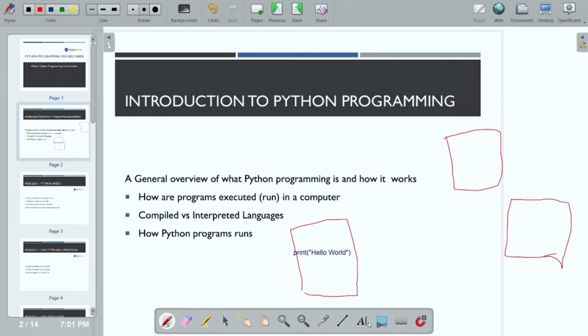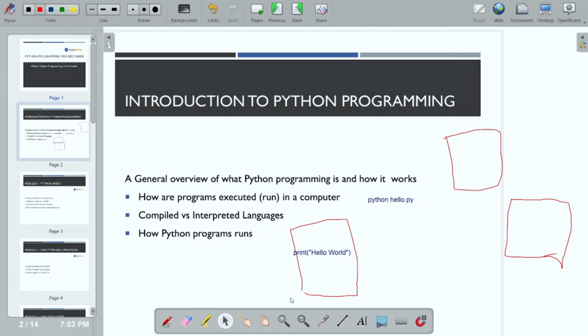We run this Python script by typing something like this: python hello.py. What does this mean? Well, hello.py, or whatever file name .py, is usually the name of the file that you stored your Python program in. So when you say python hello.py, there is a software called Python that you must have installed in your system, which we are going to install as you proceed in the next video.